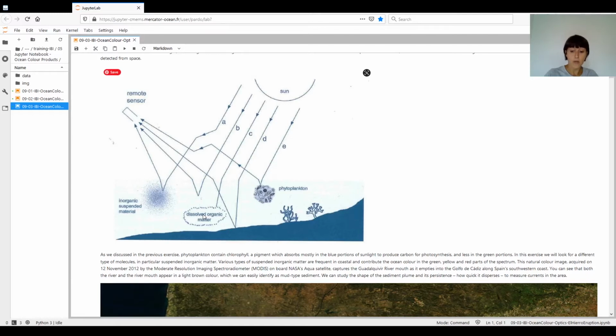When light interacts with a molecule, two things can happen. Radiation can be absorbed as energy, so here we have absorption, and radiation can bounce back, can scatter back. For example, this line shows the backscattering of a line of radiation that has interacted with the inorganic suspended material.